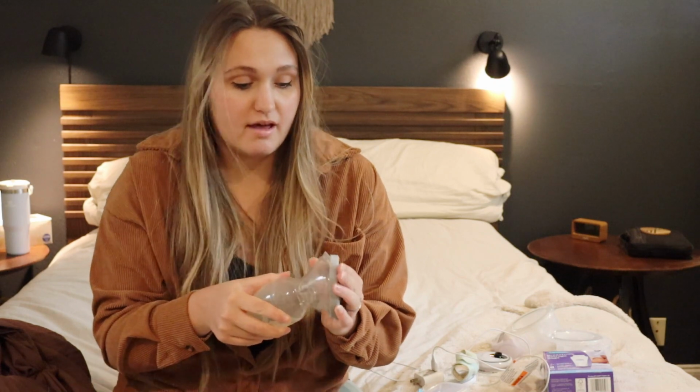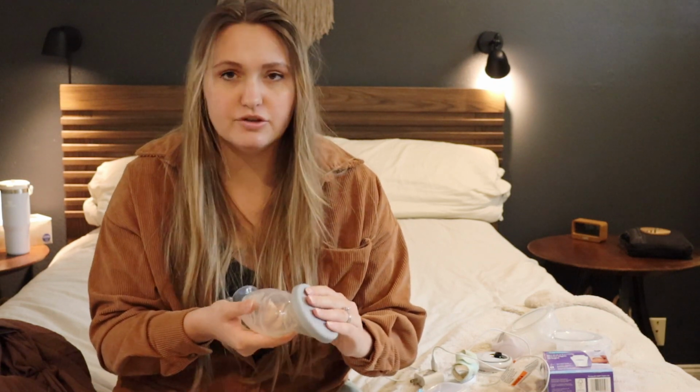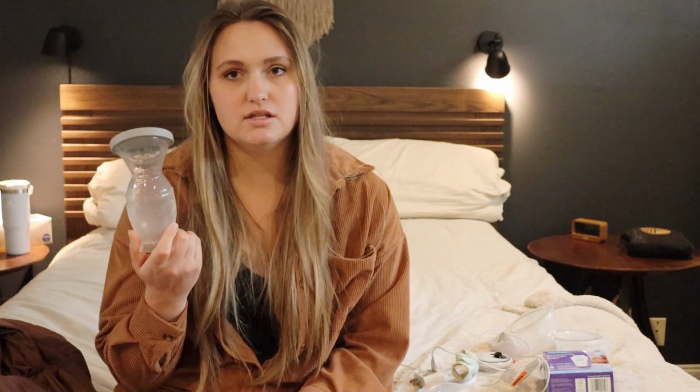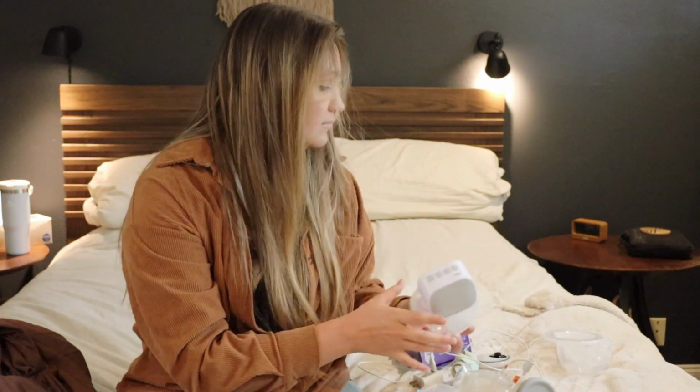And then you'll want to have milk bags to put the extra milk in, and it's just a fuss-free way to catch extra milk to put in the freezer, so you don't have to take the extra time to pump, because you're already sitting down to feed anyways. Suction this on the other side and get yourself some extra milk to put in the freezer.